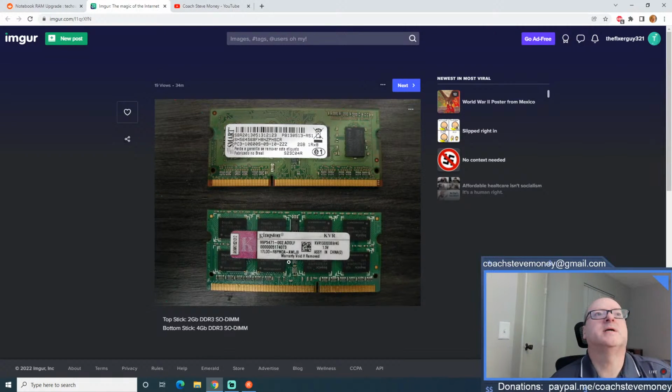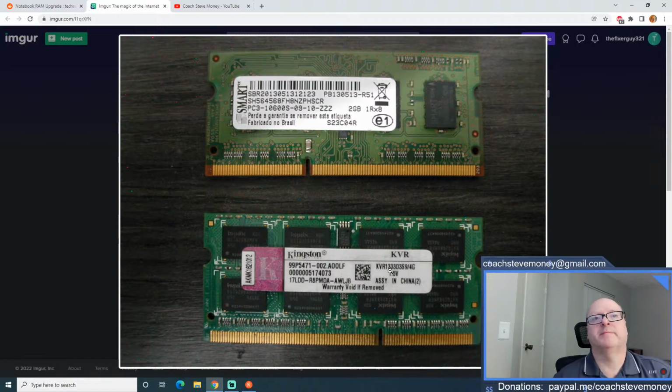Let's see, it could be that is a 1333 megahertz. Is this one? No, this one's a 1066. So it may not. Normally it would work and it would just go to the lowest megahertz, but it's possible. Oh yeah, I forgot it can be bigger.